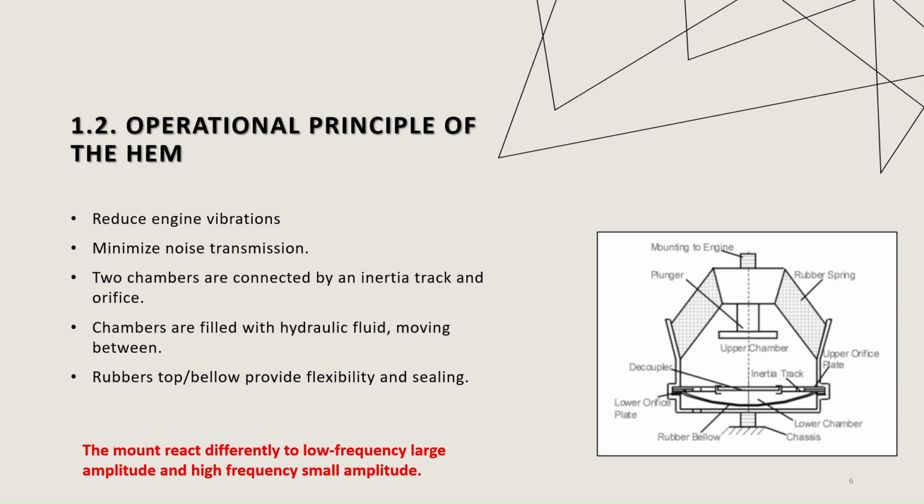Coming to the operational principle of the hydraulic engine mount. The basic thing is that it helps the vehicle reduce engine vibration, minimize noise transmission, and bring comfort to the passengers. The hydraulic engine mount reacts differently to two kinds of conditions. Firstly, low frequency and large amplitude, and secondly, high frequency and small amplitude.